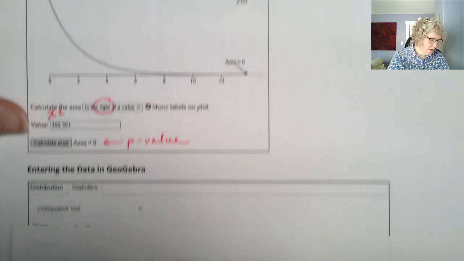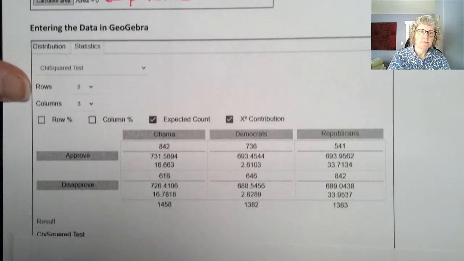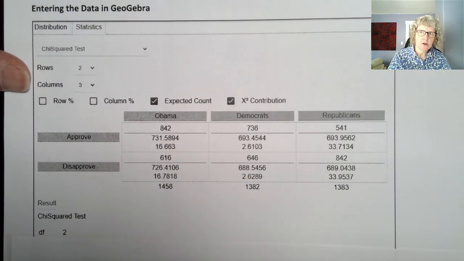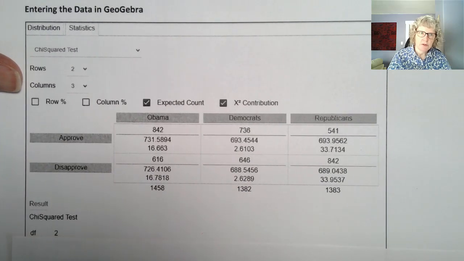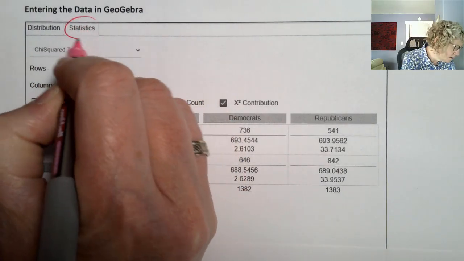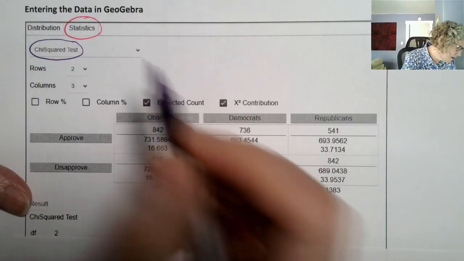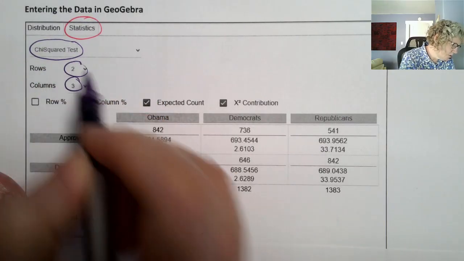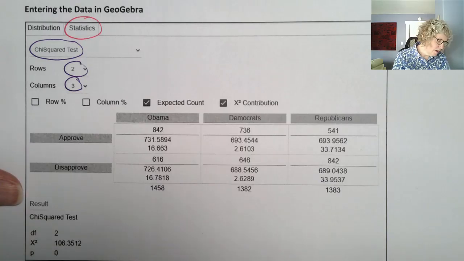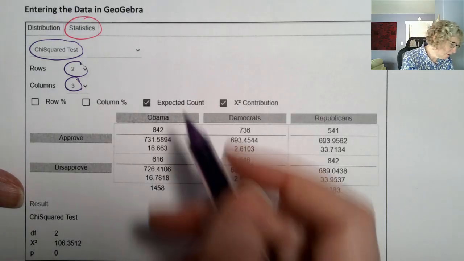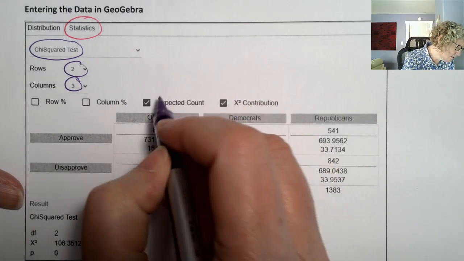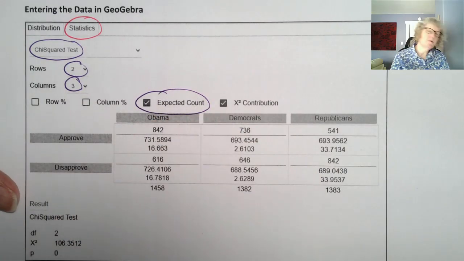I got a screenshot of that for you, so you can remember or refer to it when you go to this. So statistics tab, chi-square test, we got to put in our number of rows and columns, which you'll want to make sure this matches anyway. And it does calculate this for us, which is really nice. So it didn't for the goodness of fit.